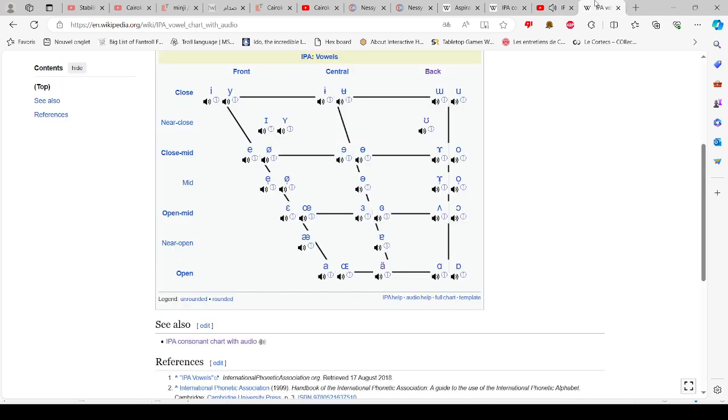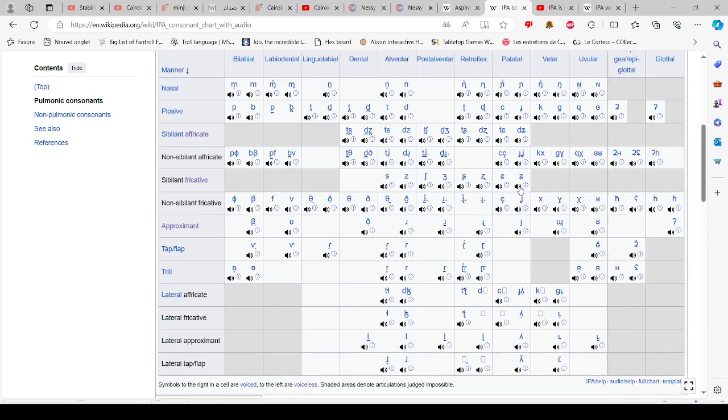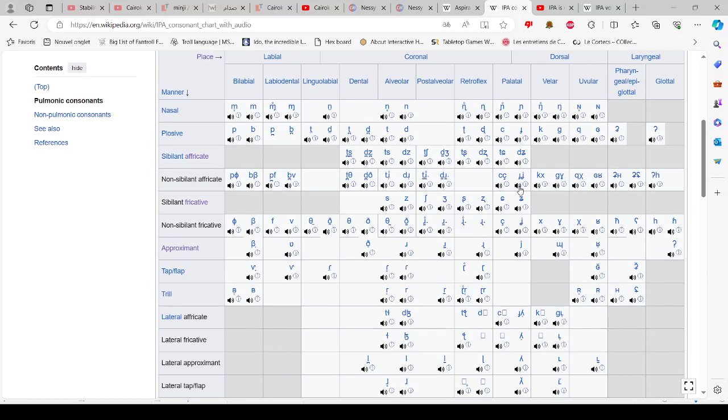Okay, so if you pay attention, you will see that my R, in general, I don't really understand the English R, to be honest. And so I do an approximant, but not the English approximant. The English R is somewhere like this. Yeah, it's typically this. The one I do is rather something like this. It's an approximant, but of the French R, because the French R is a uvular one.